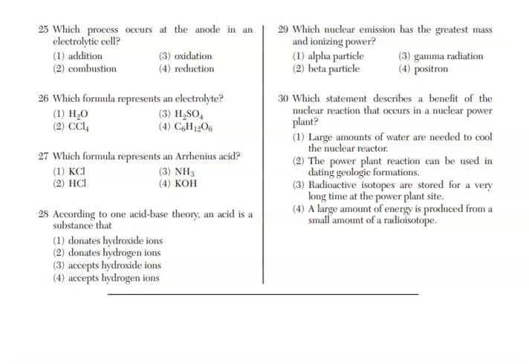One, you're going to have oxidation. The other, you're going to have reduction. Now, these are all terms that you have to know what they mean. Oxidation is when an atom or an ion is losing electrons, and reduction is when you have an atom or ion gaining electrons.